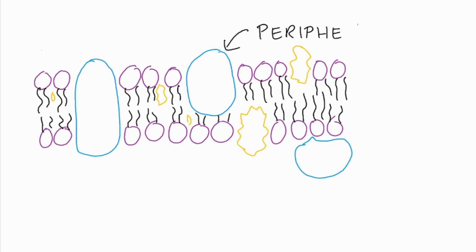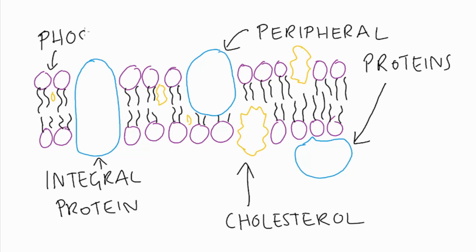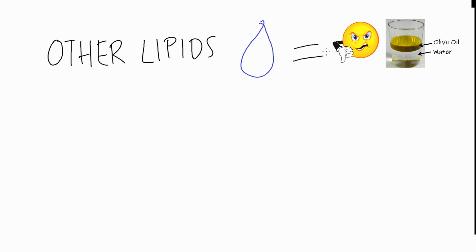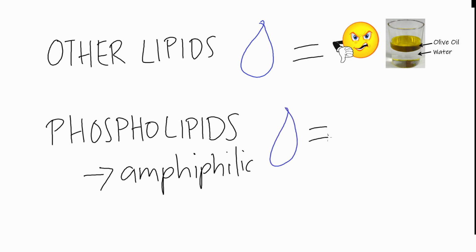It contains various proteins, cholesterol, but the most abundant element are the phospholipids. Unlike other lipids, which hate water, think about olive oil that can't be mixed with water, phospholipids are amphiphilic molecules, which means they like and dislike water at the same time. It sounds like a very complicated relationship, right? But the secret lies in their internal structure and the way they interact with each other.